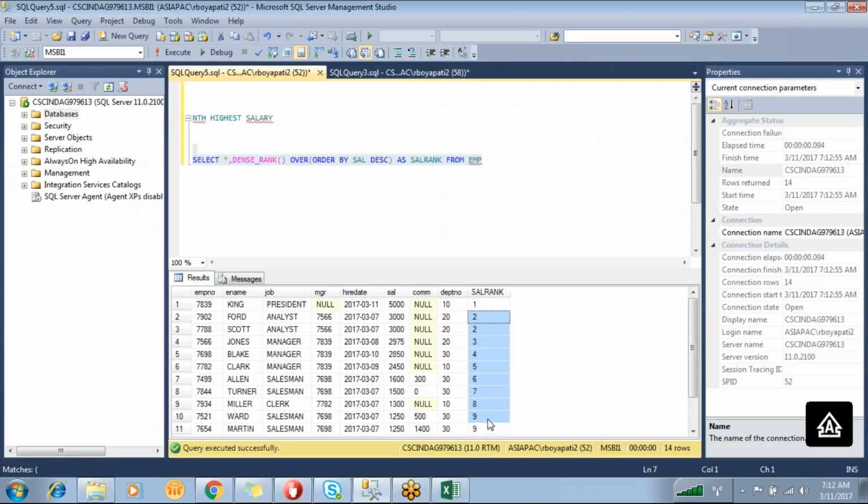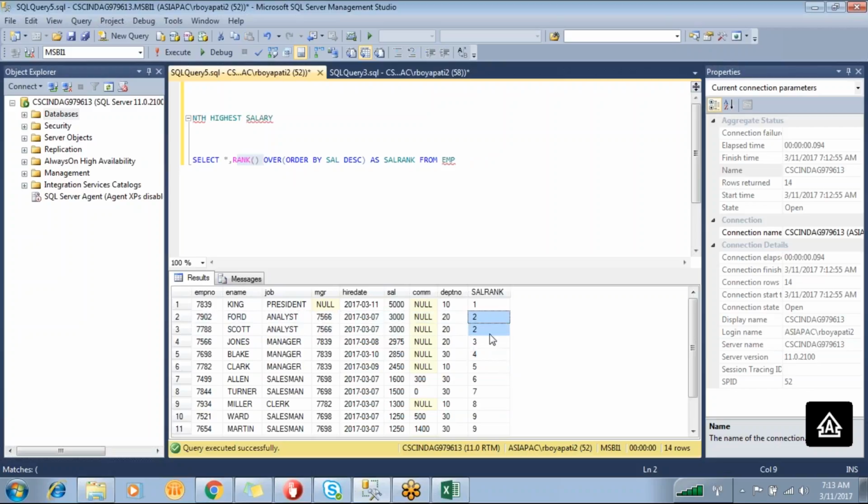See, who is the first rank? The first rank is for 5000, employee 7839, and the second rank is for 3000, and again the second rank for 3000. There are two people nominating for the second rank. What happens if you use only the rank function instead of dense rank? The rank will maintain some gaps.